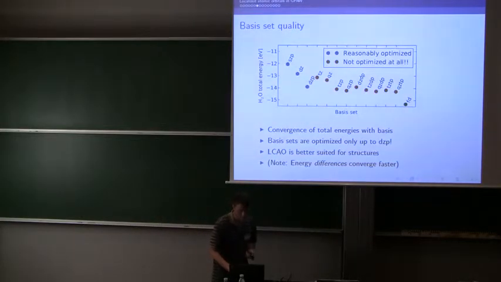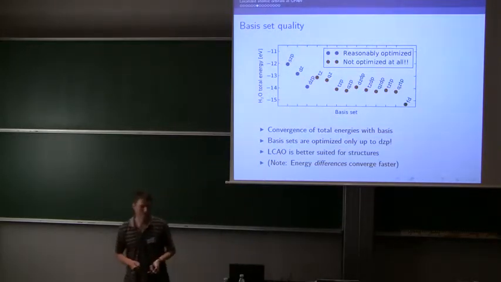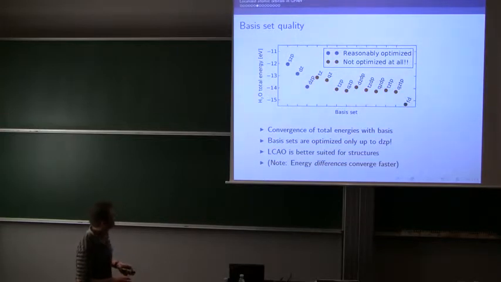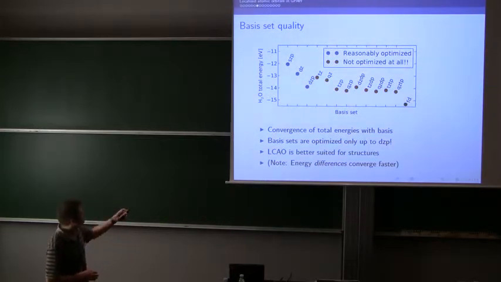We could also add a lot more basis functions, but this is one of the big to-do things that we never really got to do very well. Here we look at the quality of an LCAO calculation as measured by the total energy of an H2O molecule. If we do a single zeta, only have the atomic orbital, then it's way up here. It's a very high energy. Then if we add some more basis functions like a polarization function, then it quickly goes down and things become reasonably nice once we have the double zeta polarized. So two orbitals per valence state of the atom plus a polarization function.